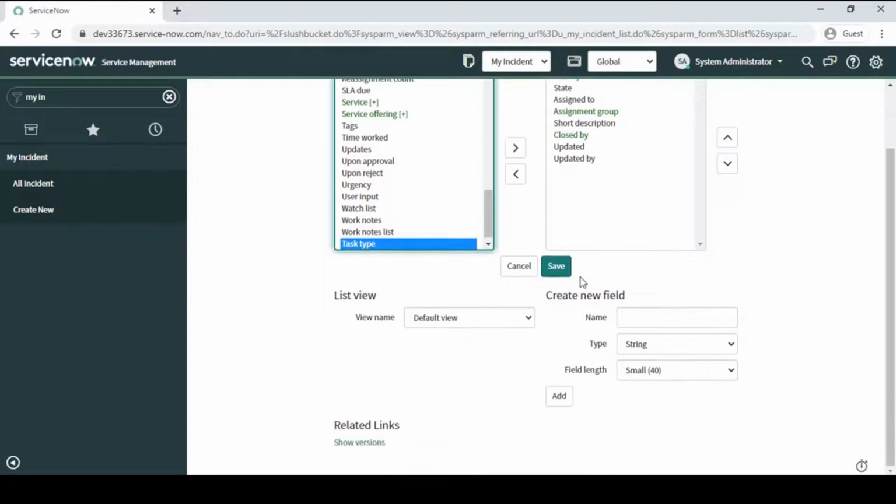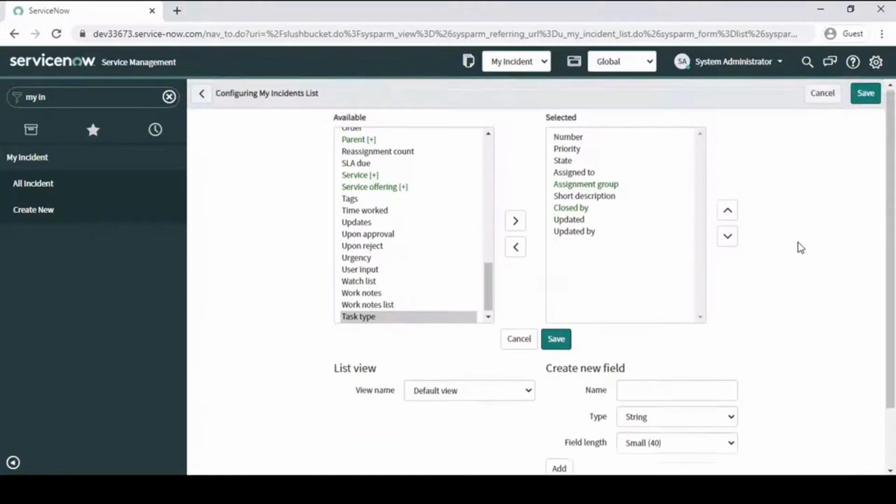Okay, whatever changes we are doing right now are getting captured in this default view. For the default view, we will be covering the view section, view and view rule in my upcoming video. Right now we are saving this list in the default view, because sometimes when we talk about views, we will be talking about more things, so why it is required, right? So now let's save this.